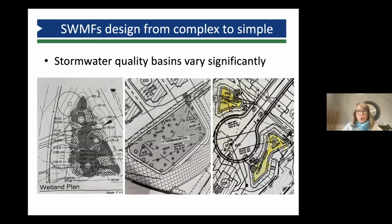If one of those things should fail, Toll is on the hook to make sure these things drain in 72 hours for the first 18 months. After that, we're going to make sure they're working, because after that, it becomes our responsibility, and it's a big deal to get them re-engineered and redone. Remember, all that soil needs to get taken off site. So we want them to work, which is why we're spending the time going over this detail.